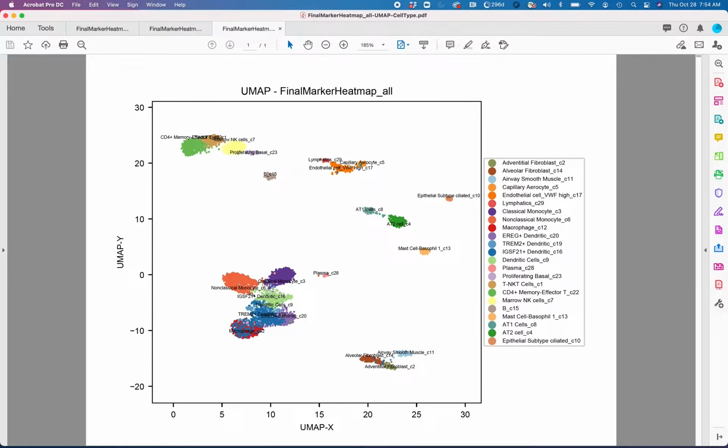For example, we see AT1 and AT2 cells, which are classical epithelial subtypes. Another epithelial subtype here called ciliated. You'll see an immune subtype predicted here, basophil, different fibroblast and smooth muscle populations, different monocyte, macrophage, and dendritic cell predicted populations, plasma cells, B cells, basal cells, and predicted NK and effector memory cells. Now, these are not necessarily the correct labels for all these cell types. These are predictions from the software based on a gene set enrichment prediction, which is looking at, in this case, hundreds of different studies to predict what the likely cell type names are.